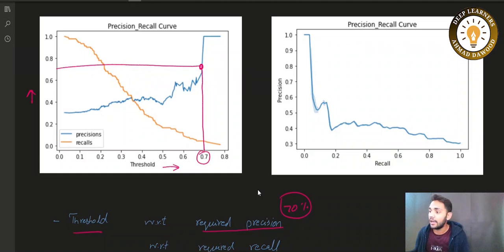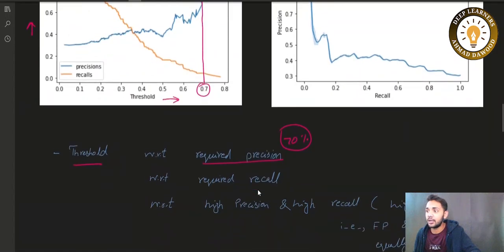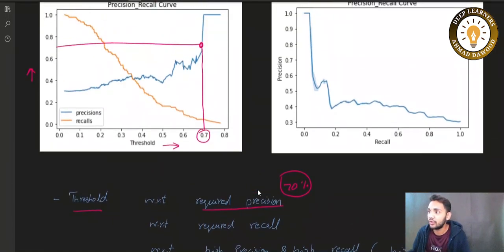At this position you will have 70% precision, and here you will have about 10% recall, which is very low. If your company has a requirement that you should have, let's say, 80% recall in your model, you will select from this direction.